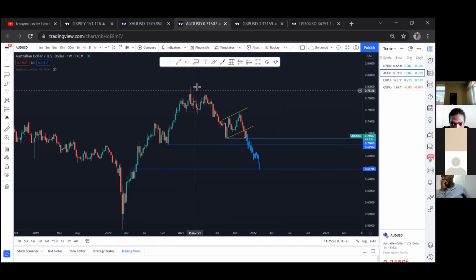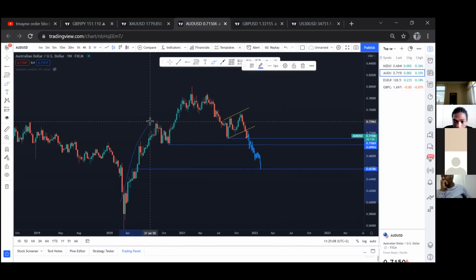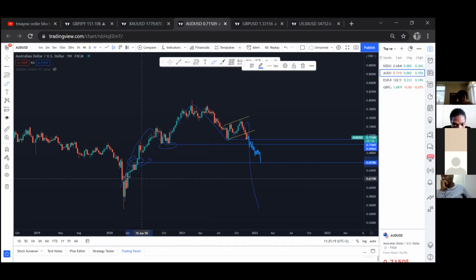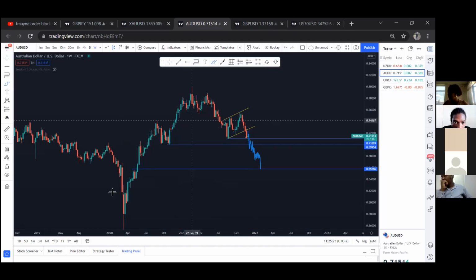So you can see, guys, that we do have that nice structure here, and we're expecting price to continue shooting to the downside. This is probably going to be our first TP, second TP, and looking for further push to the downside to complete the second leg of this move, this whole move, which is the second leg that we are looking at here. Remember, guys, when we say price action repeats itself, it always does the same thing.